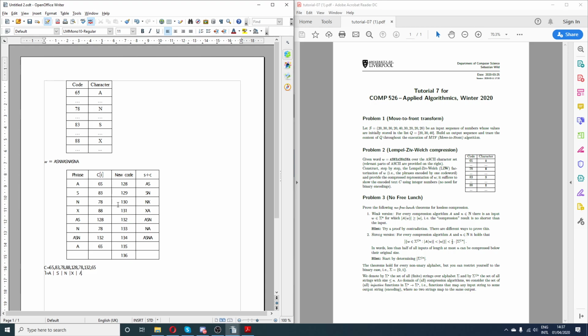I'll write this down. Yeah. This is how the compressed representation would be stored as phrases. And we're done with this exercise as well.